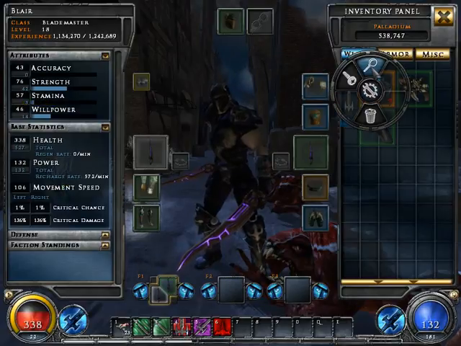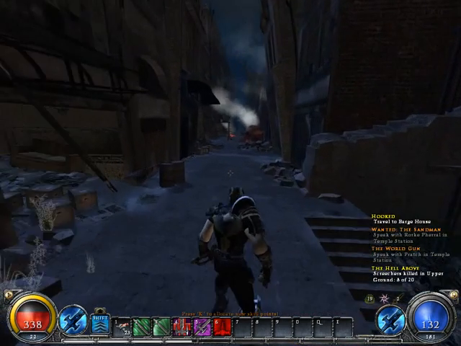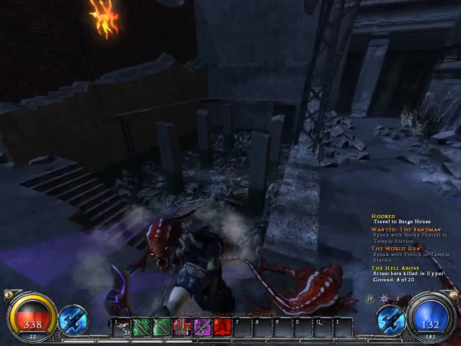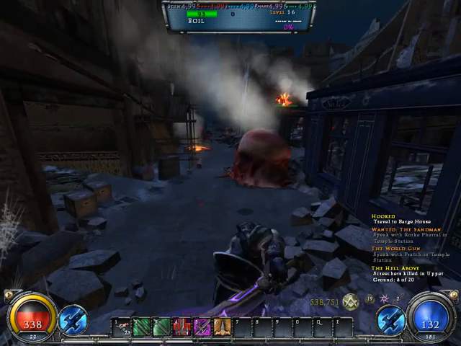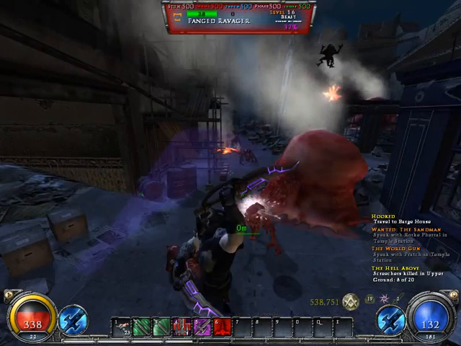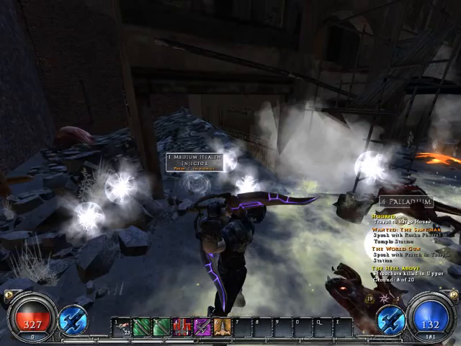Unidentified sentinel shield. Demon Mauler sentinel shield. Wow, that's nice. If I were the tanky class, that would have been a really awesome shield, but I decided to go Blade Master. Though, granted, I can still use a shield, that would greatly diminish my damage output.